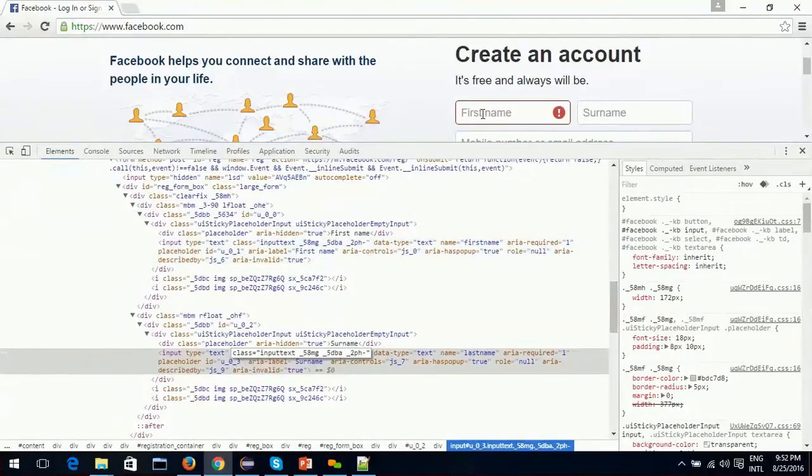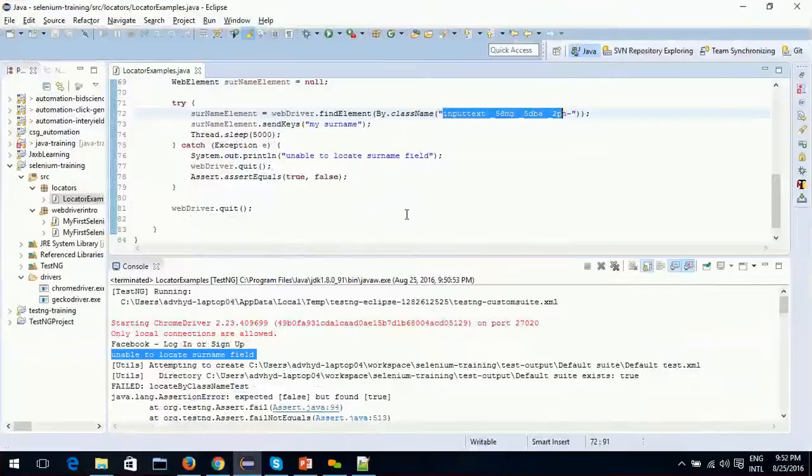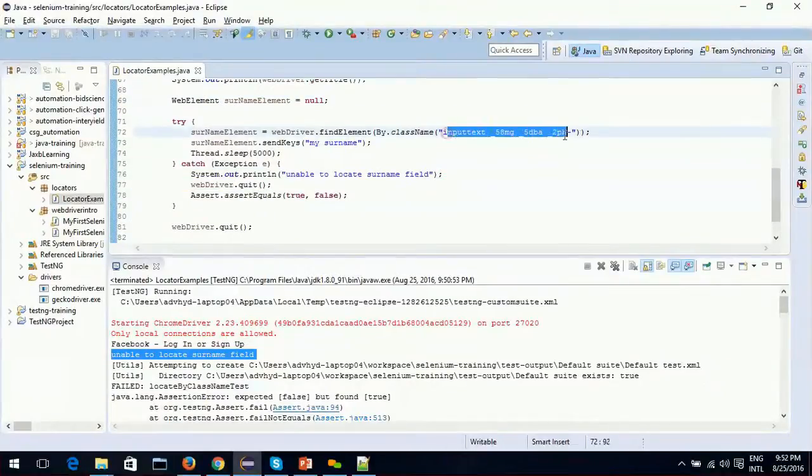Okay, this element, there is another element which is also using the same class. Since I said this is a CSS class, this class defines how a web element should look. Once this class is defined, multiple elements can make use of it. In the same way, surname is making use of this class name. Also, this first name field is also making use of this class. Since there are multiple elements with the same class name, that's why this test case failed. We want to uniquely identify the surname element by class name.